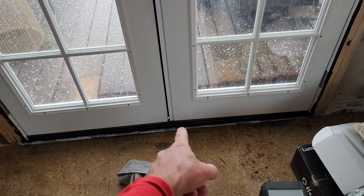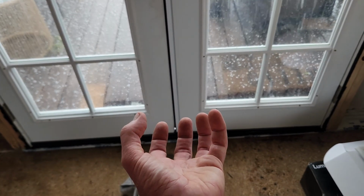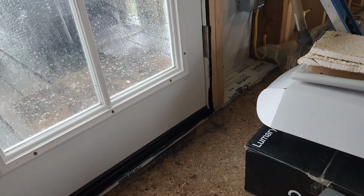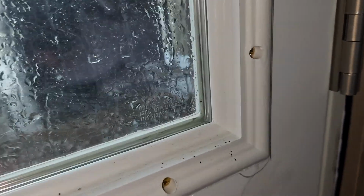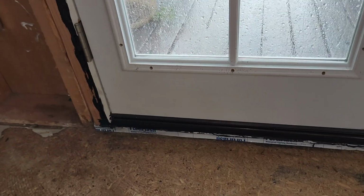Anyway, I have not put the little stopper for this French door down, so it just blows open with heavy wind. You do have to be a little careful about that. What I was trying to say is that this is where you start to realize some manufacturer defects, and I just caught a very small leak, you can see it leaking right here. Because there's so much rain coming up against the French doors, I have a very small leak that I pencil marked, so I'm going to do some caulking on the outside and inside right here as well. It is raining pretty heavy right now, but it is leaking a little bit there, so that's kind of a bummer. But again, a simple fix with some caulking, silicone.